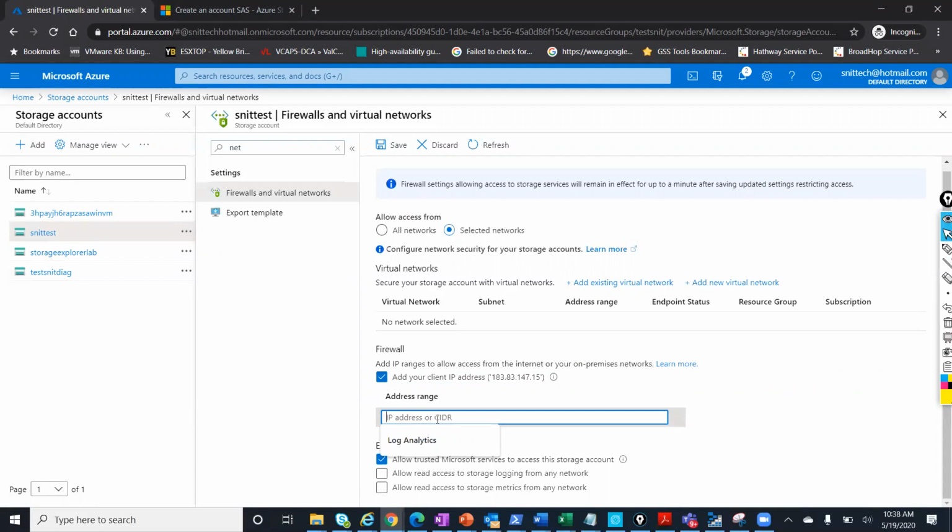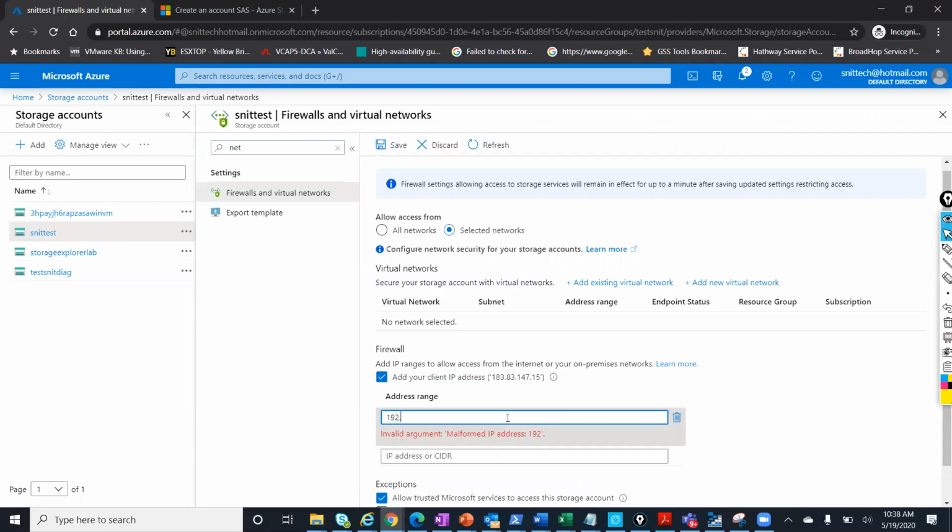That is nothing but an IP address, say 192.168.0.2, maybe, if it is my IP address, I can add 192.168.0.2, and it will be in CIDR format, that is /24, or we can say /25. Let's say that's not a valid block. Okay, I think we have to give the entire subnet.